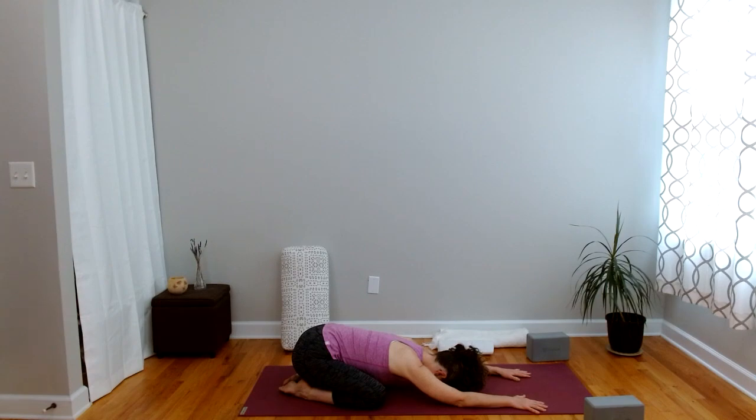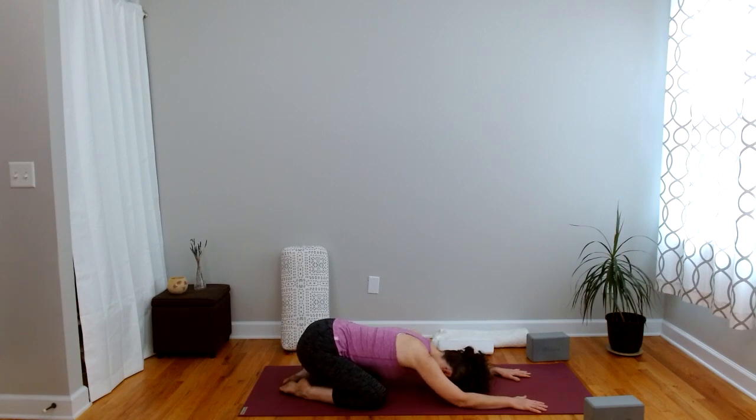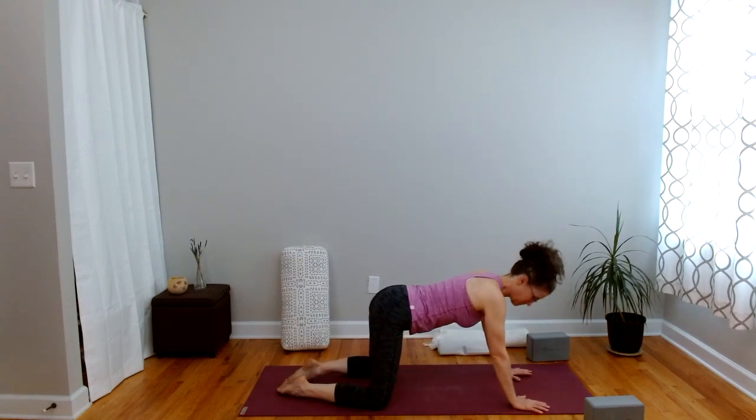Feel the weight of the hands, the arms, the forehead, and the knees and shins and the tops of the feet. Feel them sinking into your mat. And then let's come back up to our tabletop position here.